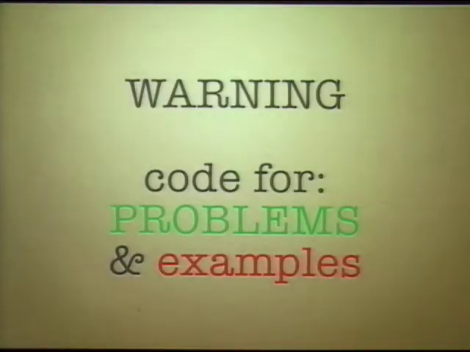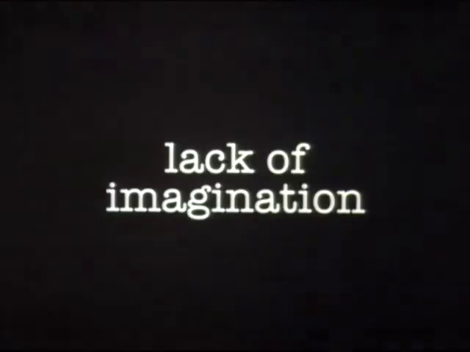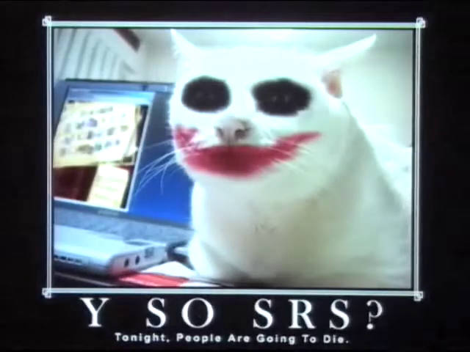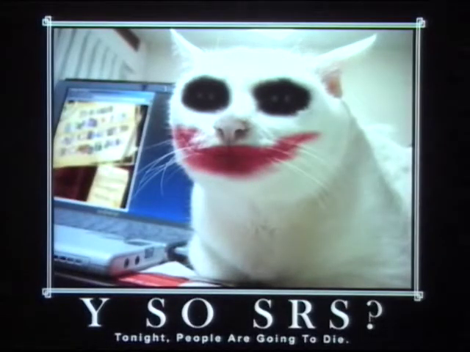There are some problems with what I did for this presentation. Developing solutions for problems is exactly the right way to produce quality production code. But when you develop code because you have an example you want to make a point with, your code is probably not exactly brilliant or amazing, but at least it works, right? So I use some of those examples. Just keep that in mind. Plus I have a lack of imagination, so just fair warning. Ultimately, I'm not trying to be super serious about this, because I want you to enjoy this talk. I'm still trying to be fast, too. And tonight, people are going to die.